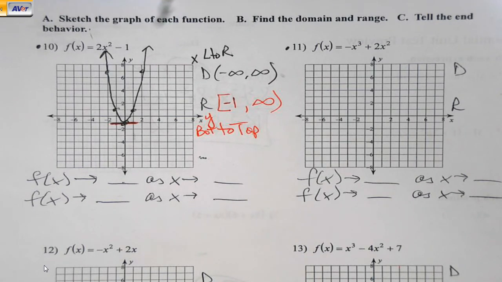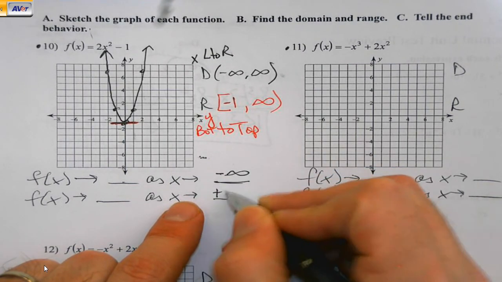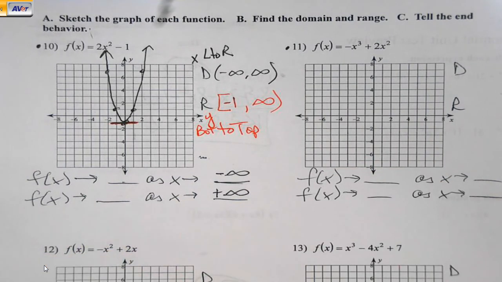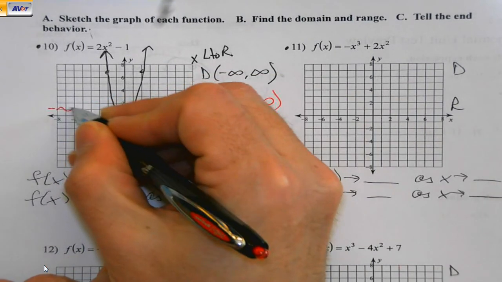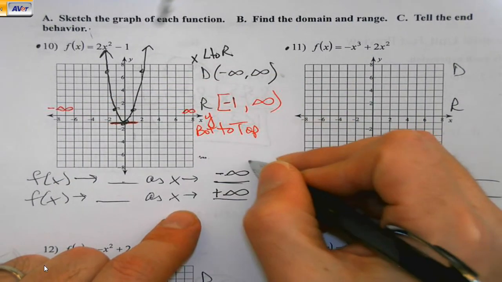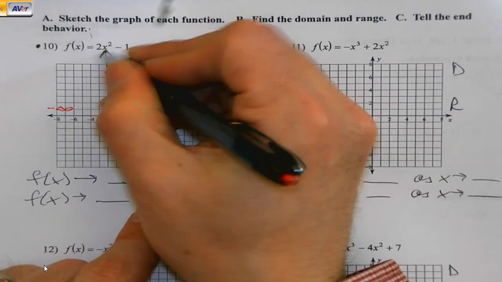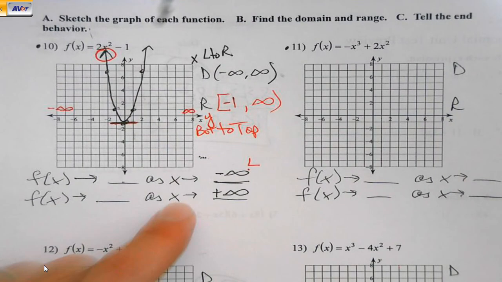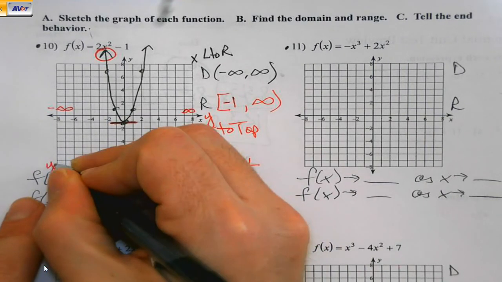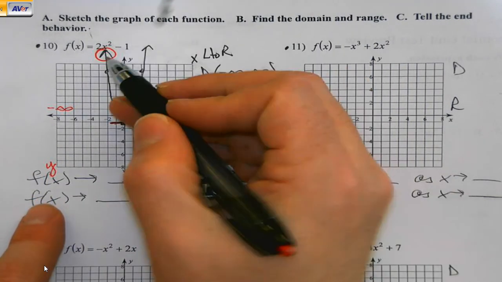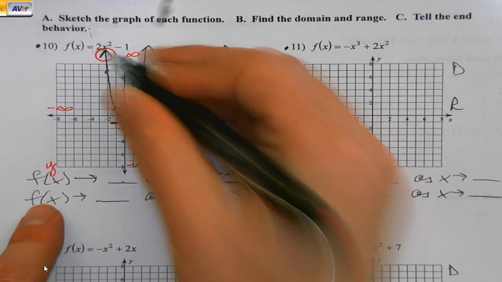And then the end behavior, it's been a little while. Remember with my x's, one's heading to negative, one's heading to positive. And we talked about this a lot when we were doing these. Maybe I labeled my picture too. But here's what this is saying. As x goes to the left, I find my left arrow. What direction is it going? Well, it's going up. What does that mean? Well, remember, f of x is just a fancy way of saying y. So if it's going up, when we're dealing with y, we're moving towards positive infinity.